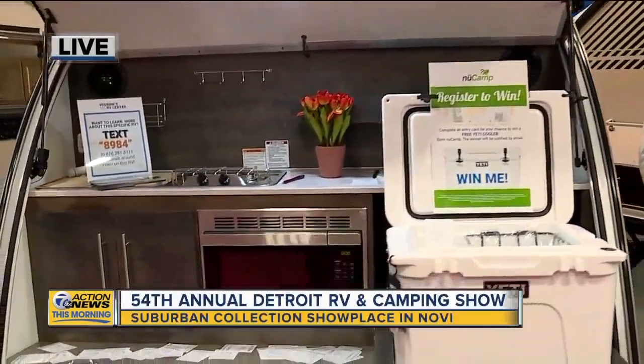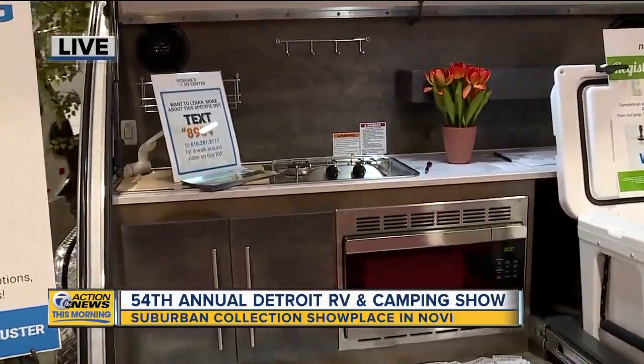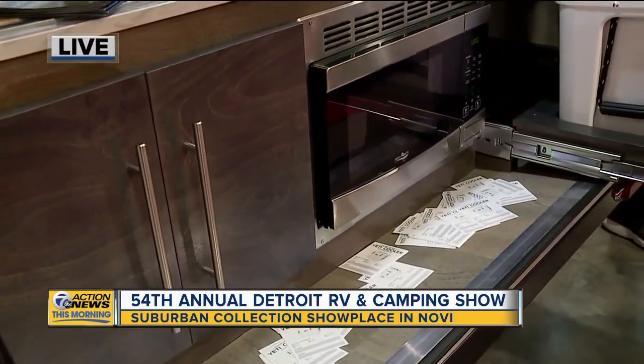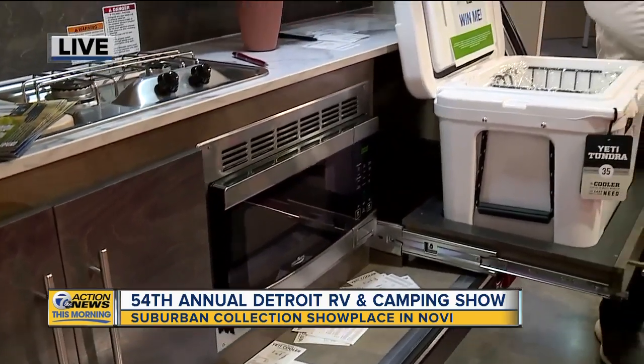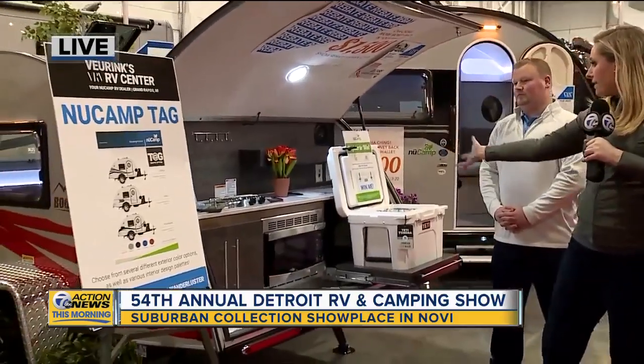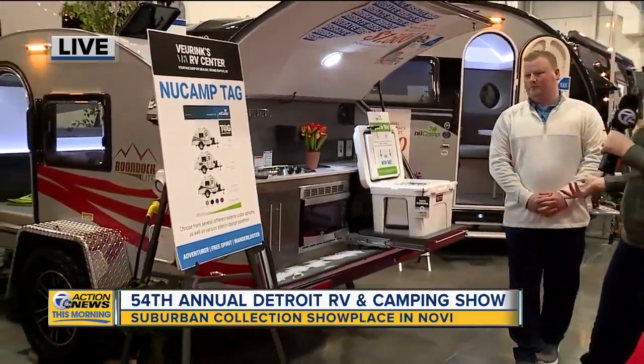You are really the expert in all things New Camp. We have three different series. I kind of call it the mobile bed on wheels with a kitchen. You were just in the 400, which is the larger of the three, and then we have a middle size as well. It's versatile and lightweight for people to pull with a car or a small SUV. Sometimes people don't like to cook inside during the summer because it heats things up, so you have a nice place to sleep, a TV inside, storage space, and a beautiful kitchen outside.